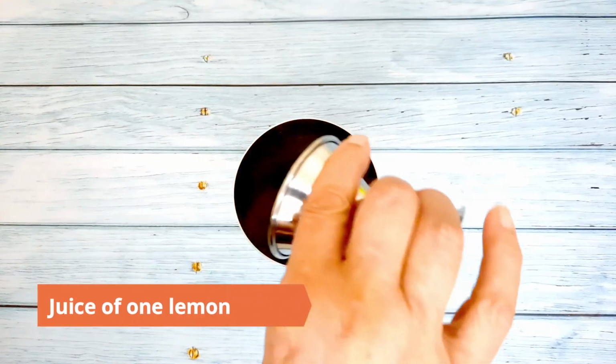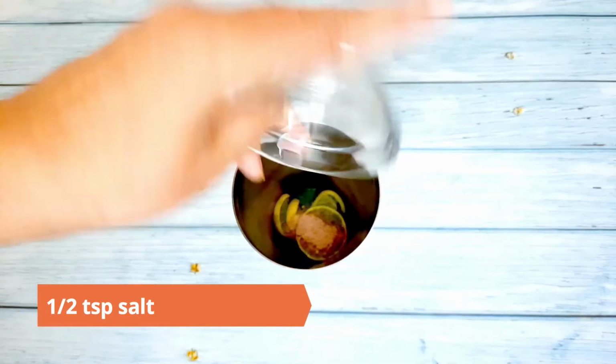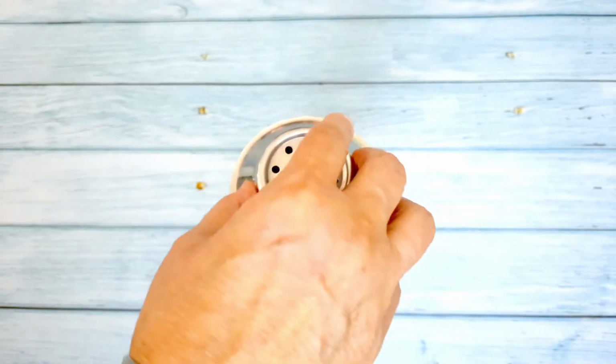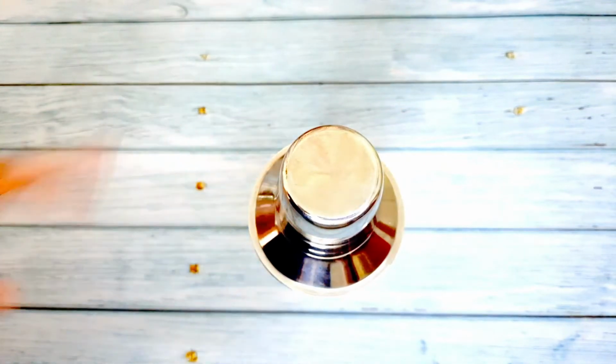Add the juice of 1 lemon and half a teaspoon of salt. You can add sugar syrup if you prefer a sweeter version. Shake well.